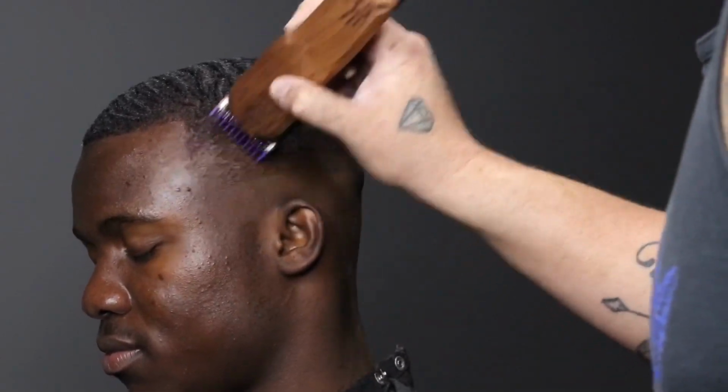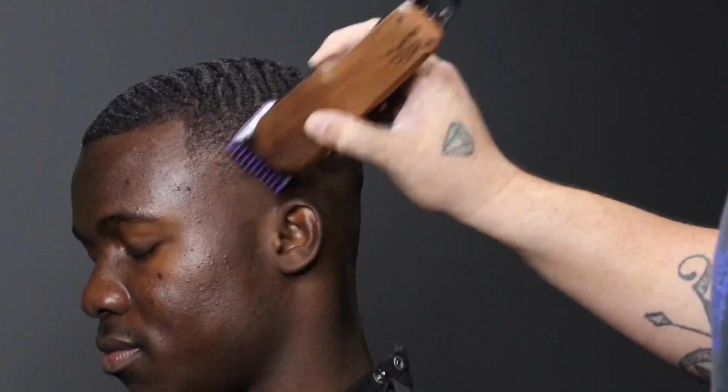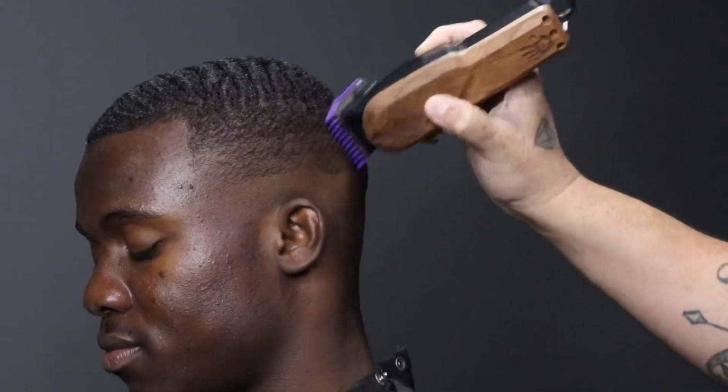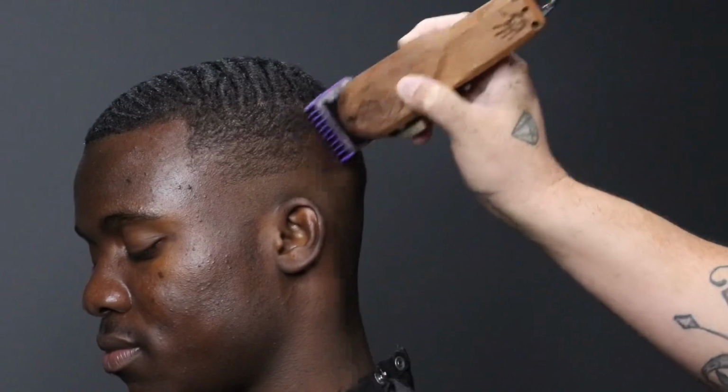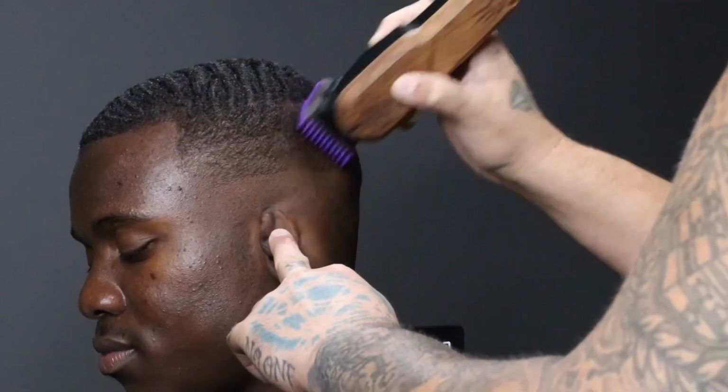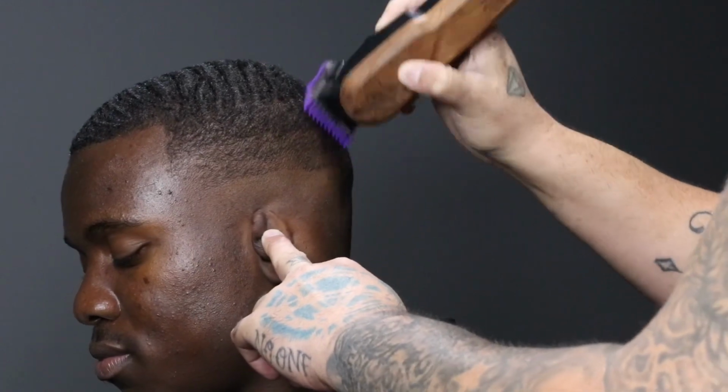Here I am, one guard closed, smoothing out that ridge, just prepping the canvas, making sure I'm not taking too much off. That's why I like to go with the grain, with this hair texture. Smooth everything out, you see a better picture.